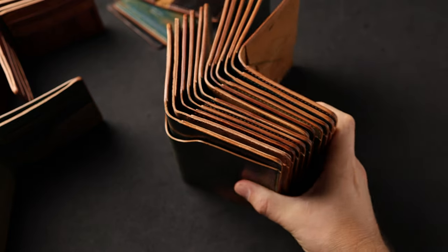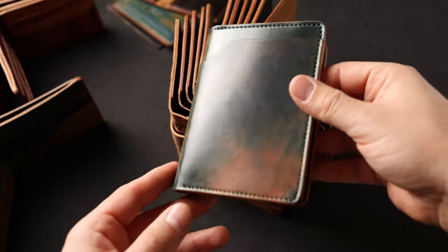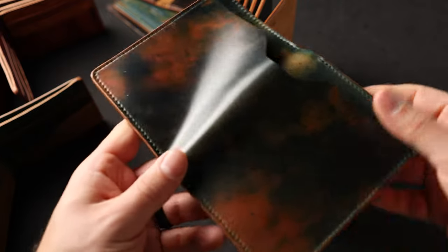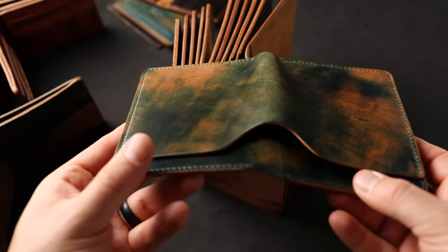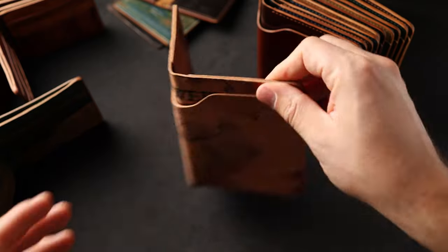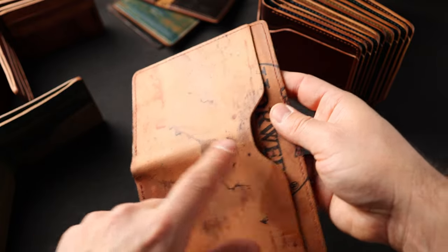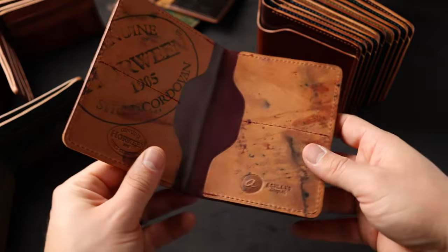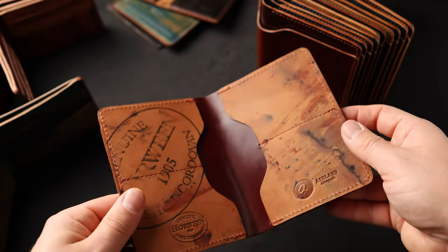Here are all the different variations of Fat Herbies for the private stock event. Starting with marbled black shell cordovan — really incredible look and figuring on this marble black shell. We've got more marbled black shell cordovan on the interior. Here's a really fun one — this is all reverse garnet shell cordovan. We've got all these random dye marks and the Horween ink stamp on the outside, as well as random dye marks and the ink stamp on the inside. We've also got the garnet shell cordovan in the center.